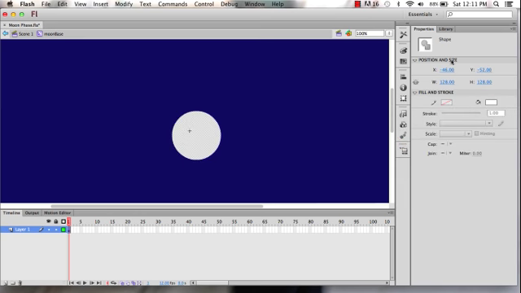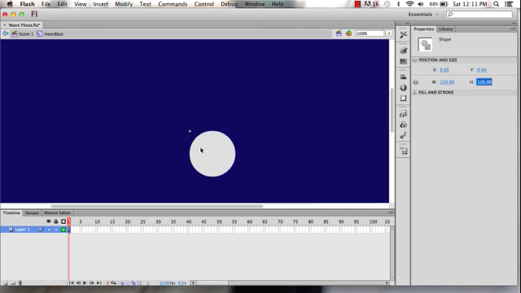And then in terms of position and size, in X, we'll click on that, type 0. Click on Y, type 0. And we'll click on width and height and type in 120. That should put the left edge of our moon disk registered with the center mark, the top registered with the center line, the color white, and our position should be X 0 and Y 0.